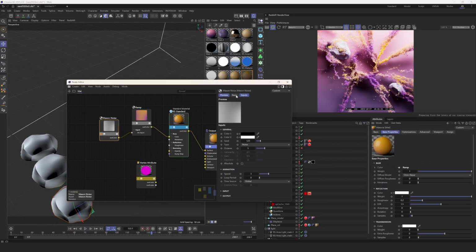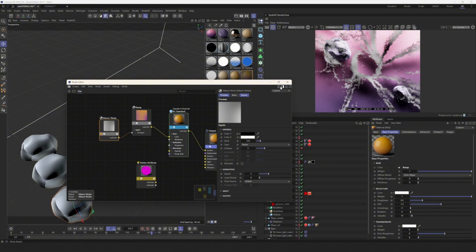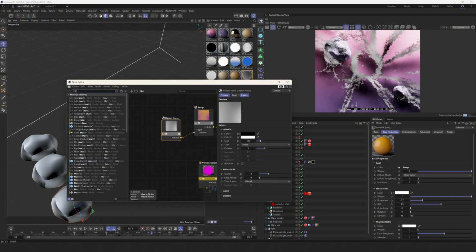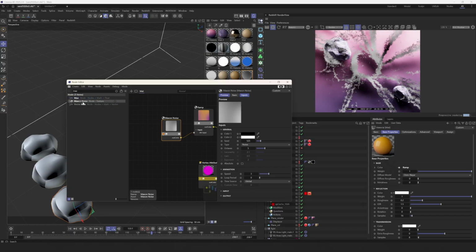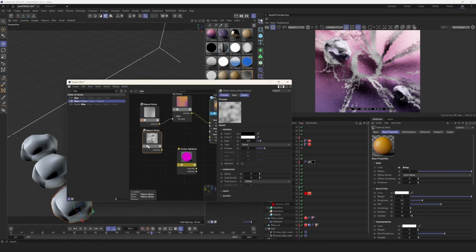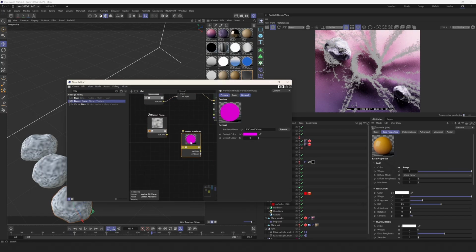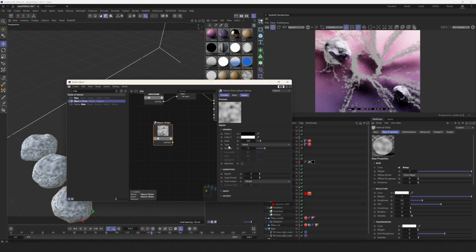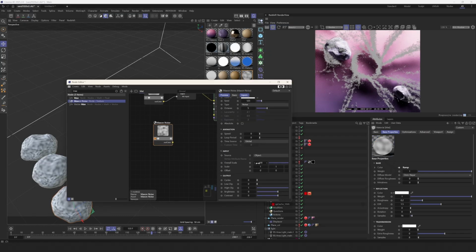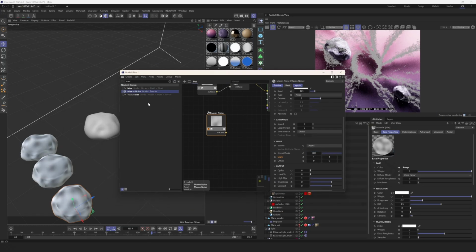The first point is that a noise texture is used. Okay, check it. This is a node that is not needed. You can see that by default it is directly on the surface of each stone.